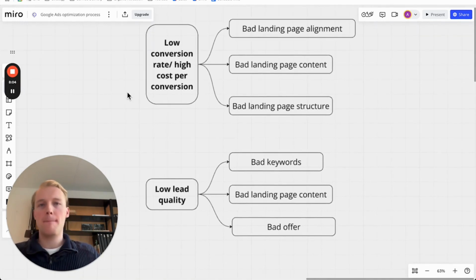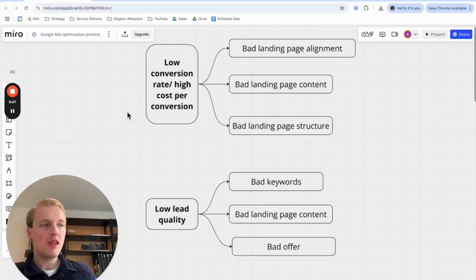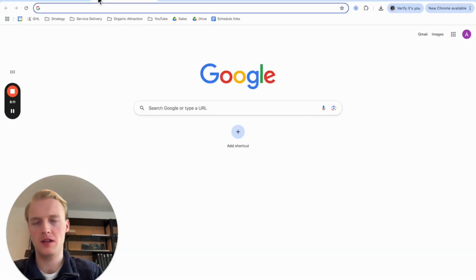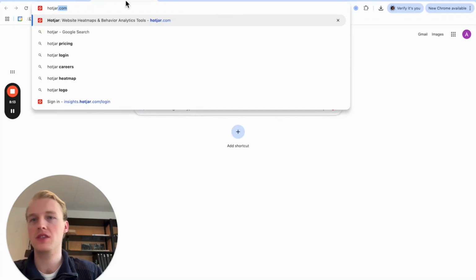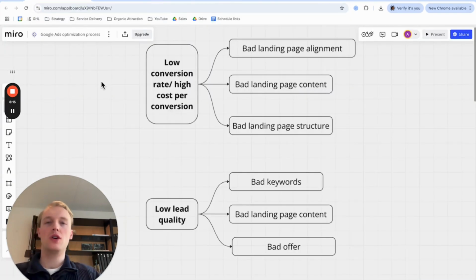What you do, by the way, to fix this, you can also download Hotjar. It's a software. I'll actually type it in over here. Like this. It's this software over here. You can put a little code on your website and that records the people that are on the website so that you can actually see what they read, where they click on, and maybe if they read the reviews that you have, and they are at the bottom of the landing page, try to put them a little higher.